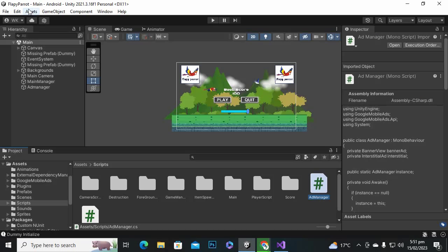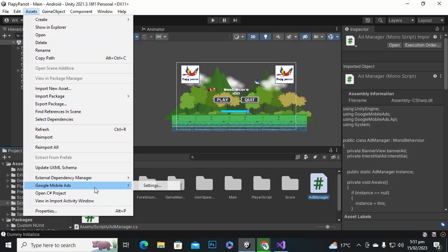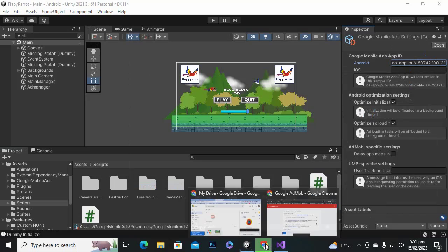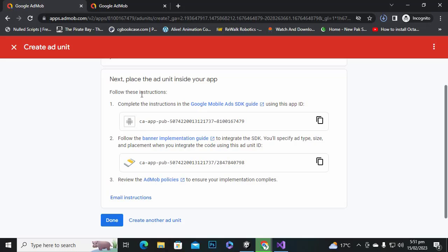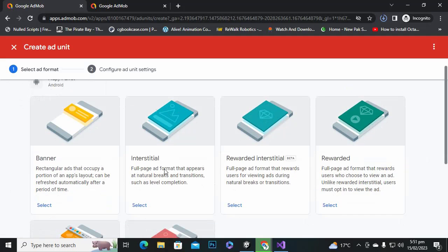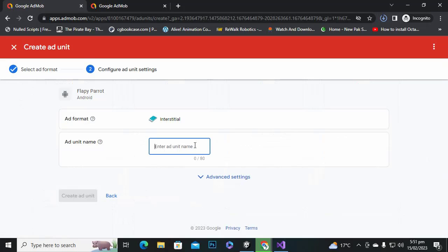We will go to the assets, Google mobile ad settings, and paste the mobile ad ID over here. Beautiful.